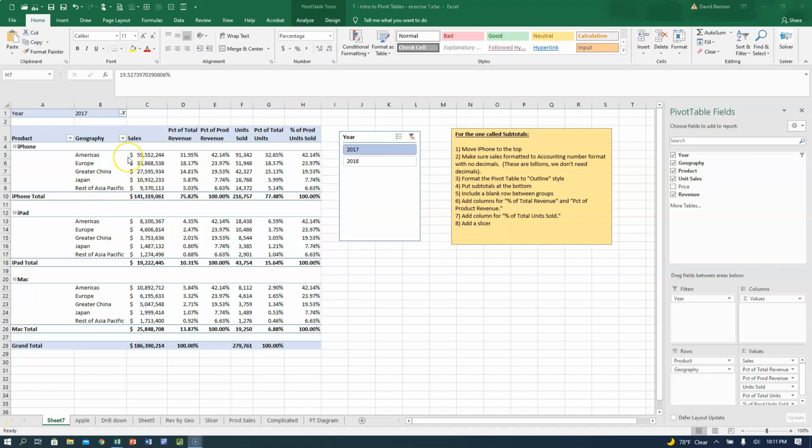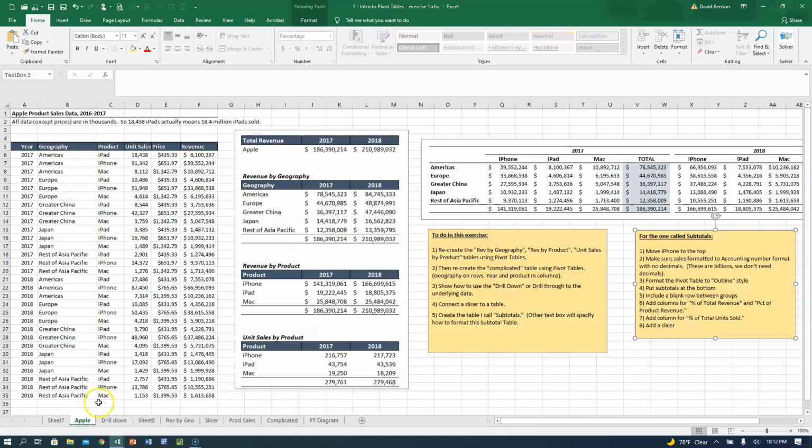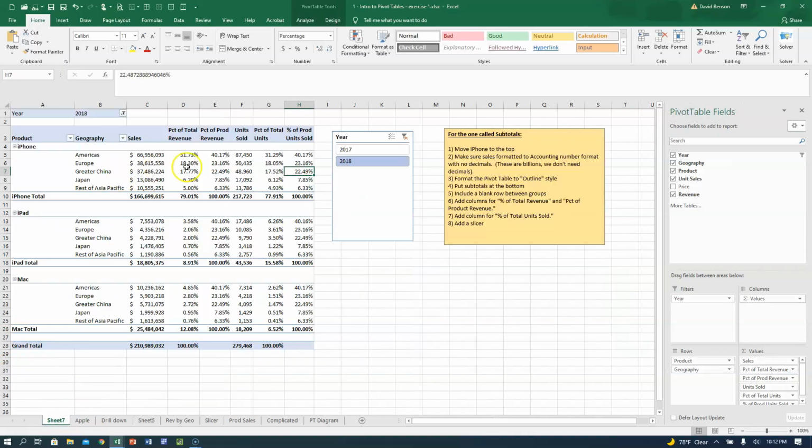So now we have this nice looking chart that is easy for me to change the numbers for, okay? And then it also would become easy, once the 2019 or 2020 numbers became available, to add them to the bottom here and then refresh, and I would have all of this data.